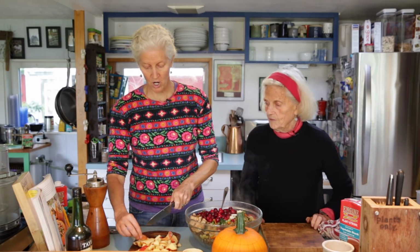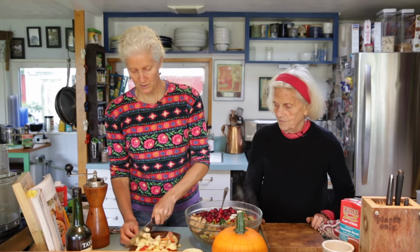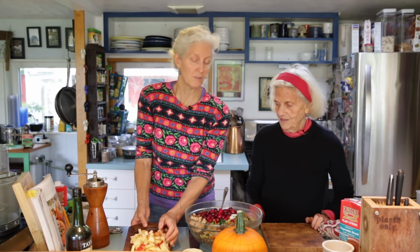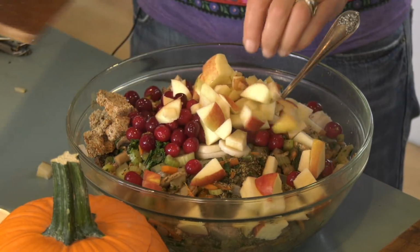In the recipe, we use 2 apples and a pear, but believe it or not, the pears right now are like stones. I thought they were quinces. They were so hard when I felt them. And if anybody knows what a quince is, what is a quince? A fruit? It sounds very old British. So apples go in, and if you have a pear, put that in there. We don't, so we're just skipping it.